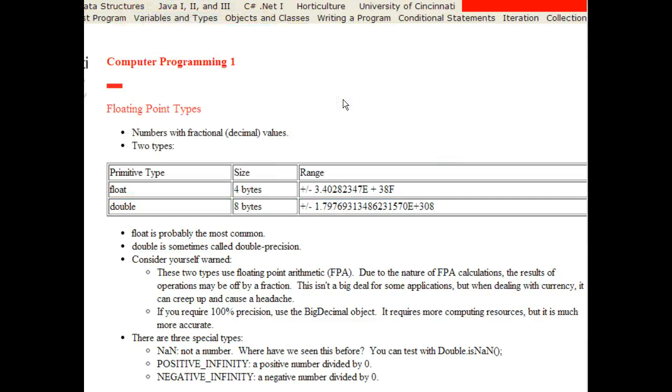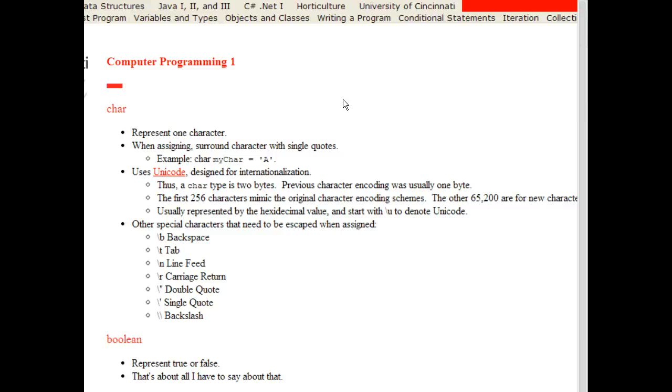There are just a couple more: character and Boolean. Character, basically we take those zeros and ones, map them to a number, and then that number we map to a letter. In the old days, we had a snooty look and feel, and we said English is the only language that matters. Let's just map them to A through Z uppercase, A through Z lowercase, and a few special characters. In the 70s and the 80s, that might have worked, but it won't work now. Think very seriously about who your audience is.